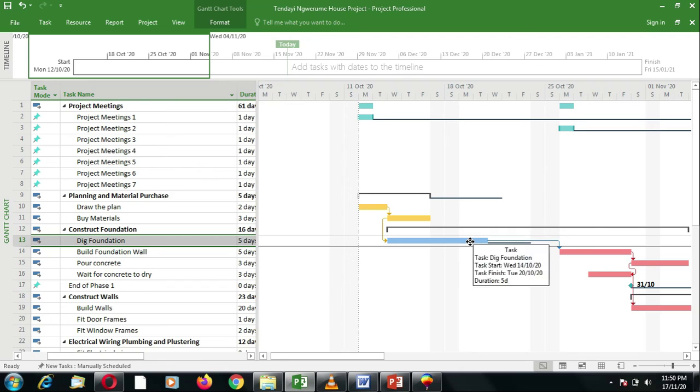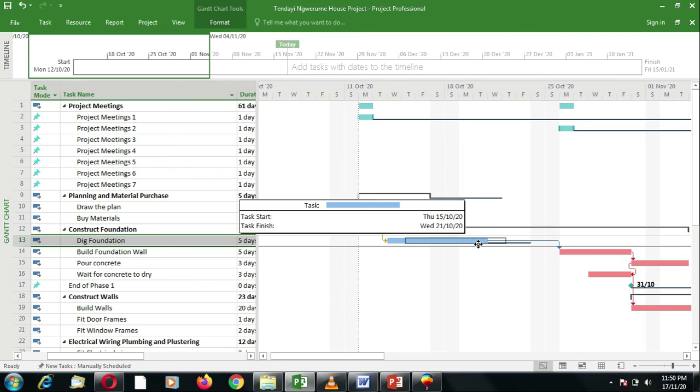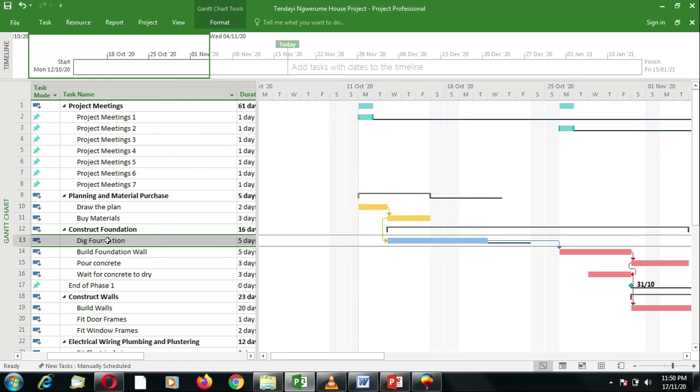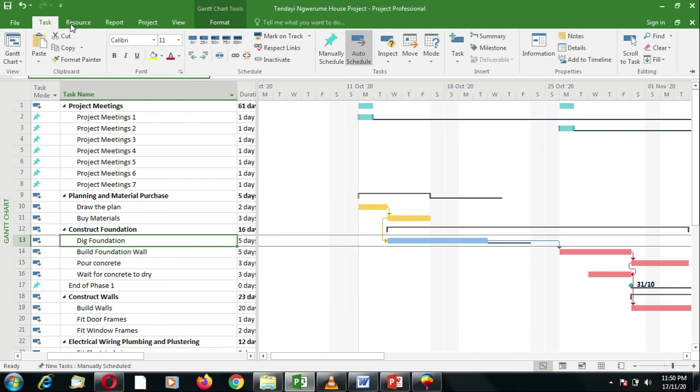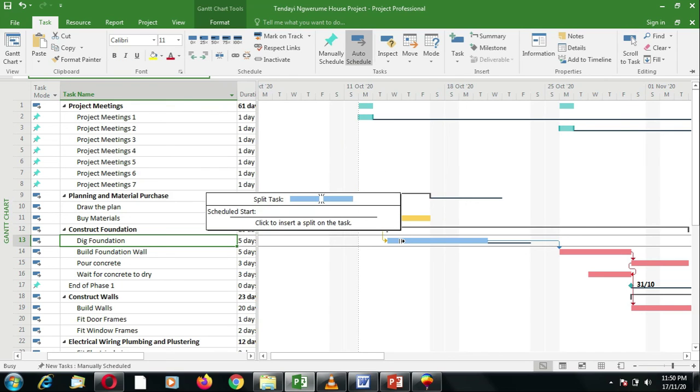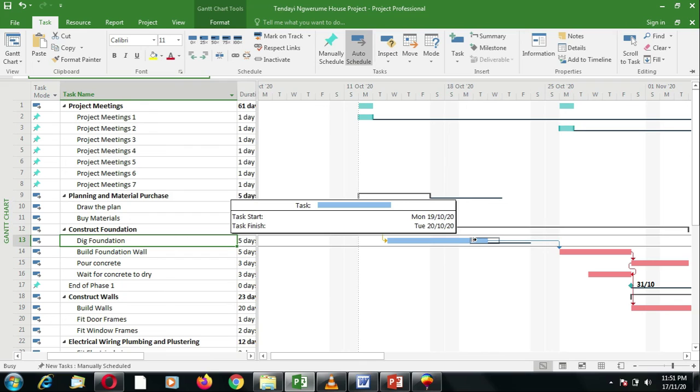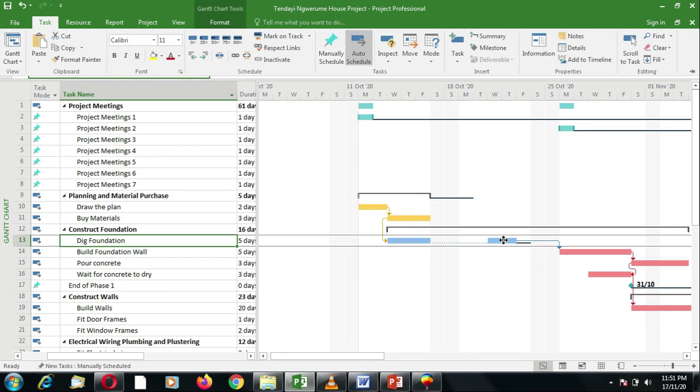So I'd like you to play around with this splitting of tasks. You can pick any task that you wish. Select the task name, go to the task tab, and then on the schedule you select split task, and then you hover your mouse to the date where you want to split, and then you click and hold down, and then you move your segment.